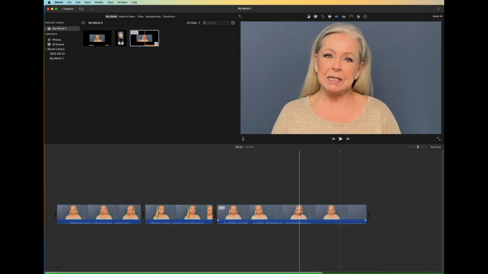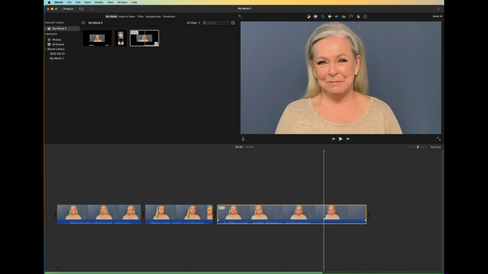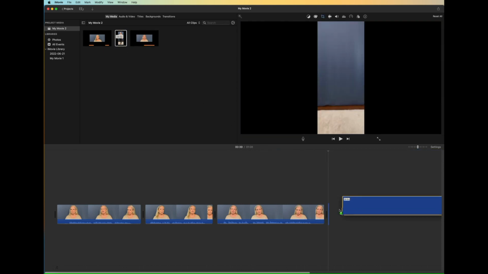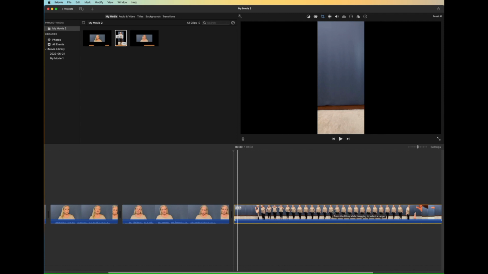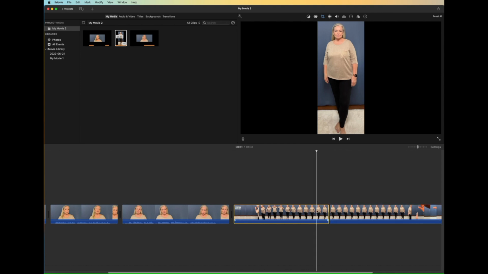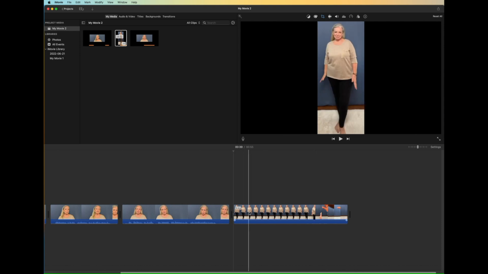Find out where you lose your eye focus or where you want the last image of yourself showing. Command B, delete the footage that is no longer of use. Now drag down beside your full body. Find a few seconds, I would say 4 to 6 seconds maximum, of footage that best represents you. We all do a lot of fussing and futzing around to make sure we look our best, but find a few seconds. I'm going to go right there and Command B, delete the first part, pick a few seconds here.